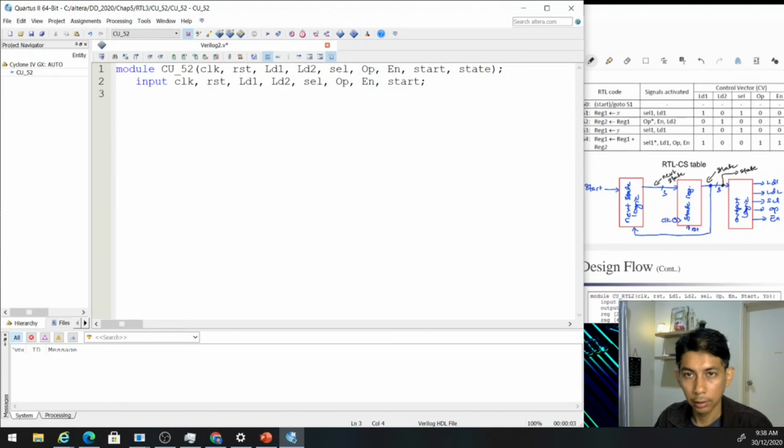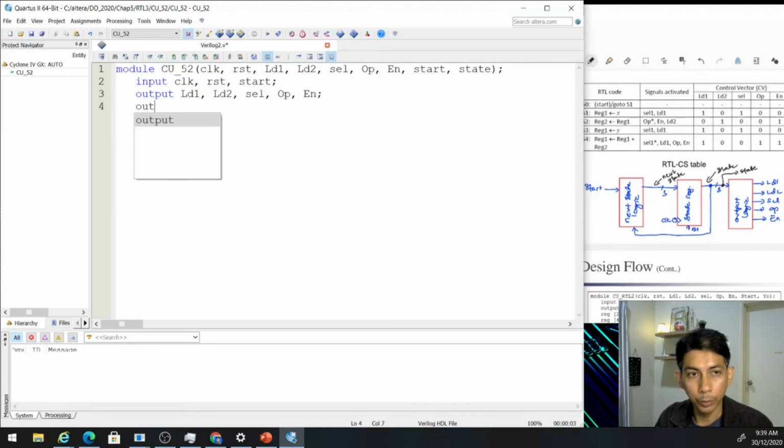Okay, we have output. This one is not input, right? Sorry, only start and clock are inputs. This should be output. Yeah, LD1, LD2, SEL, OP, and EN, all are outputs.